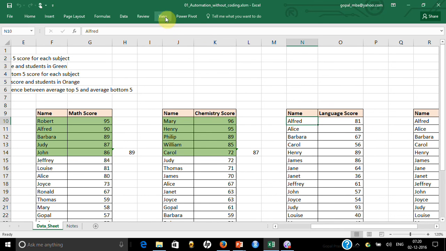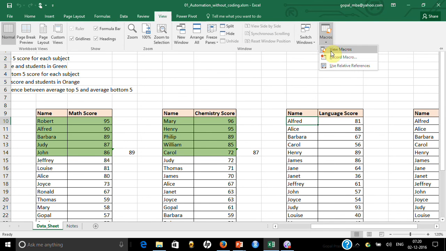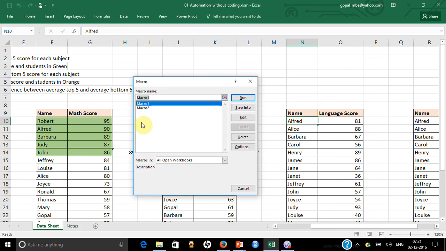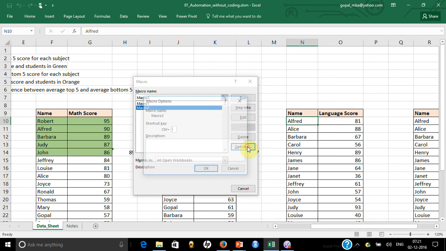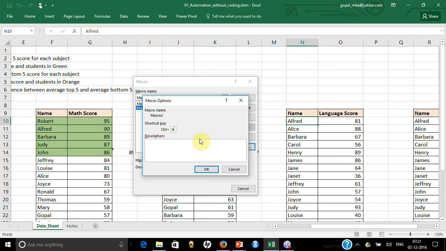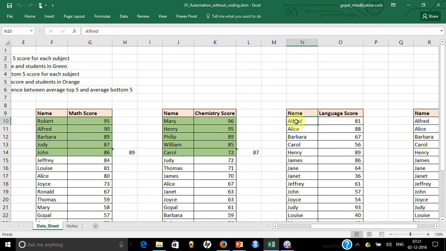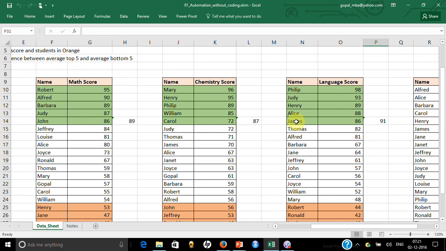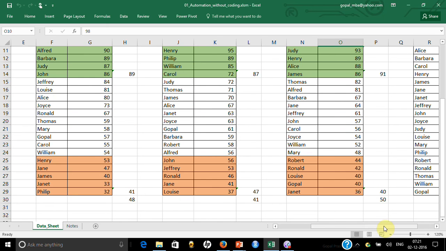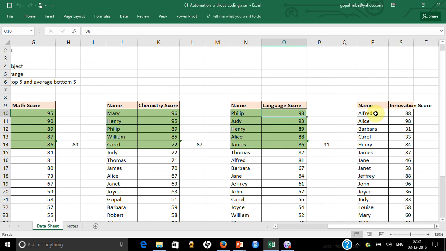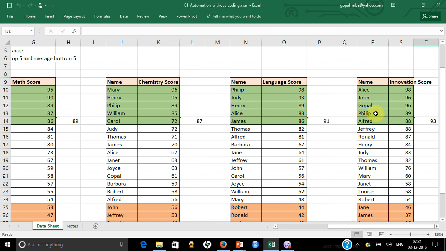But going to View, Macro and then doing this is also time consuming. So what I can do is go here, select Options and say, let's say, Control K. So it will mean that when I do Control K, it will invoke this macro. Let me show you how it works. So I'm here, I'll say Control K. It worked. Oh, there was one more, Philip, which I missed. So Philip has come here before Judy and it calculated. Let's go here, again select this cell, say Control K, and it did.